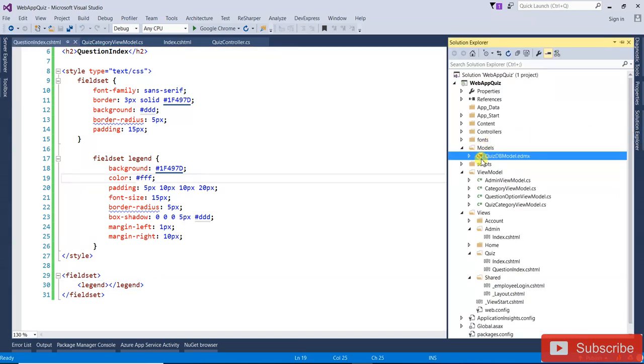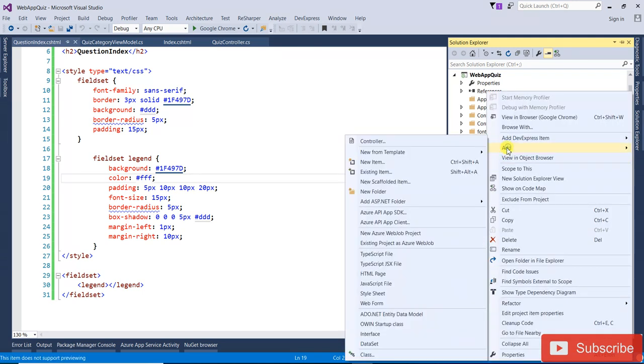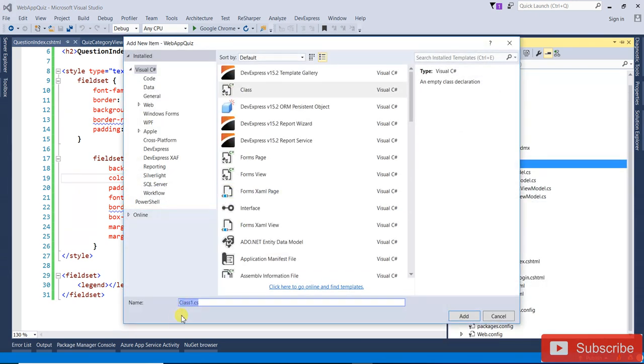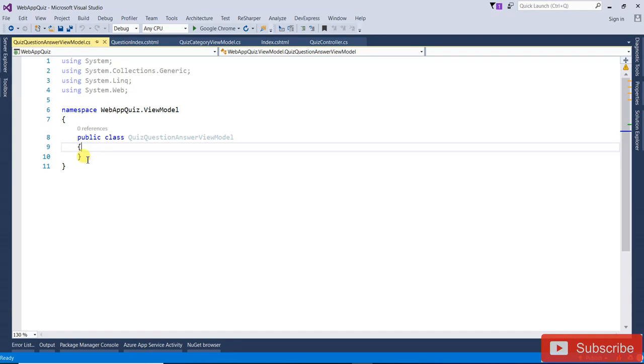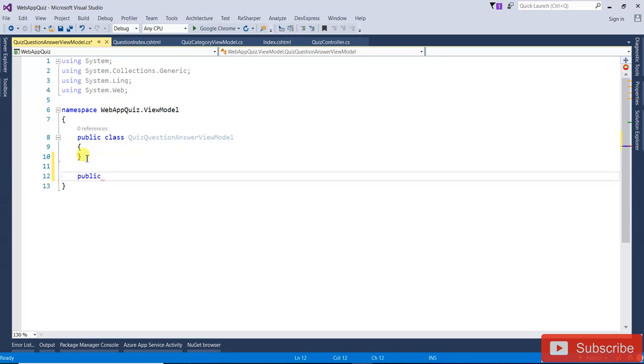First of all, I need to create one class there, that particular view model. So it will be the question answer view model. Or first I'm going to make a prefix queues, so it will be good. Click on add in this one, and one more class for the option, that will be the class queues option.